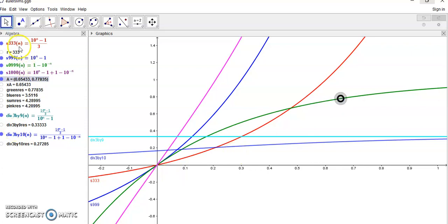With these series, 3333 and 9999, I don't have to even take a limit. It's always going to be 0.333. No matter what I do, it's going to be a third, right? So there isn't any such thing as 0.333... That's just a load of garbage. There isn't any such thing as an infinite series. And I'm going to upload this applet for you and show you that it is totally delusional to talk about 0.333... being equal to a third, because 1/3 has no measure in base 10, okay?